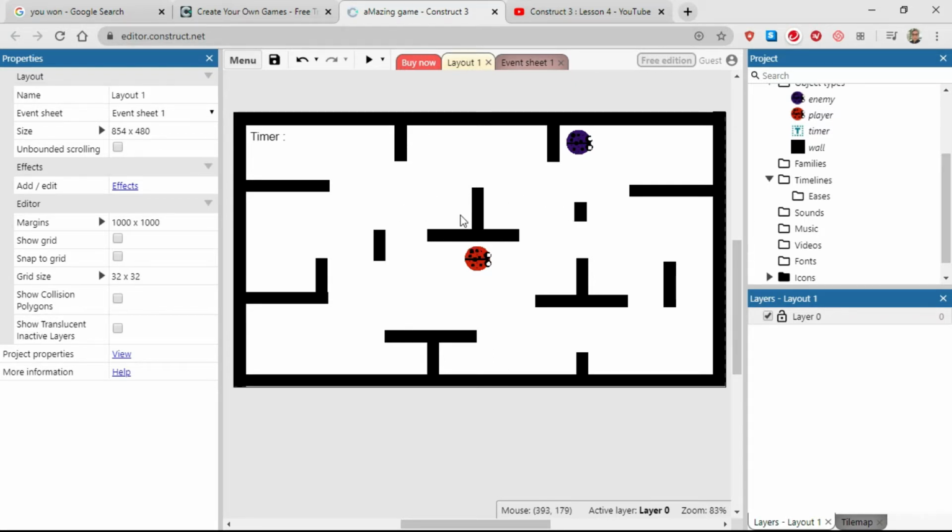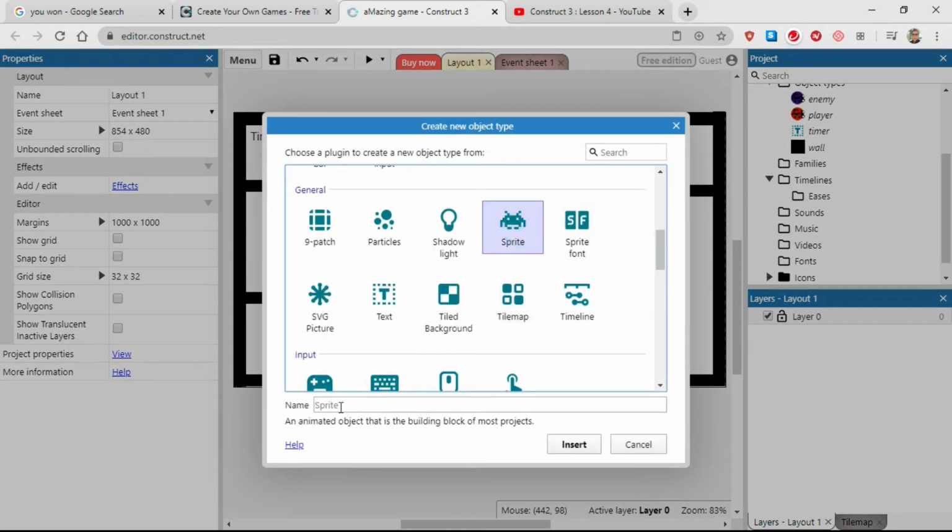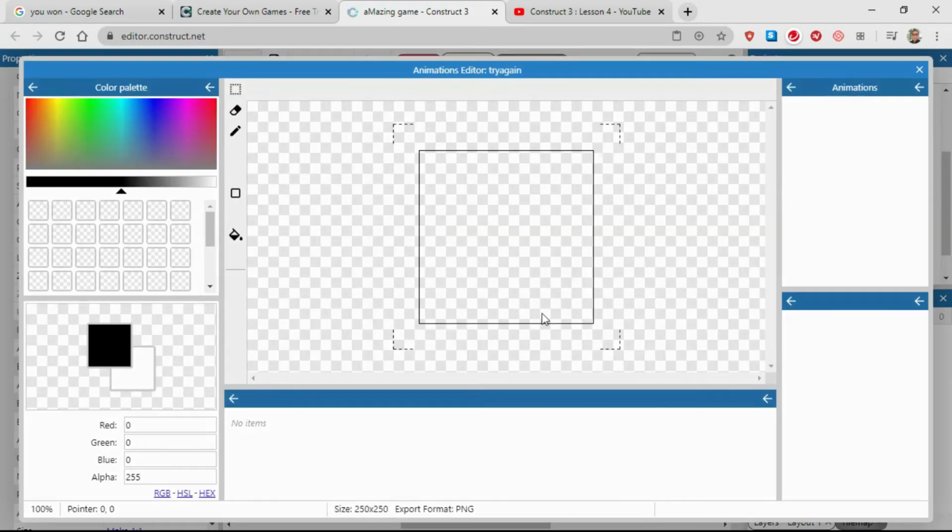So as what we have already done previously, what we need to do is right click, insert new object, sprite, and like I always said, it is a good habit to name your sprite. So this one will be you lose. Or maybe I'm not going to say you lose, maybe I will try to put it as try again. Try again, and then insert. You can still remember how to do this.